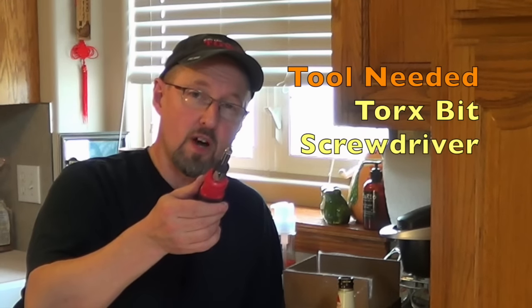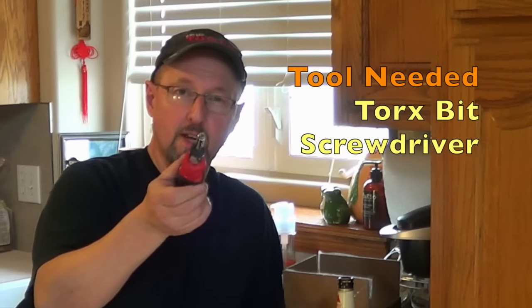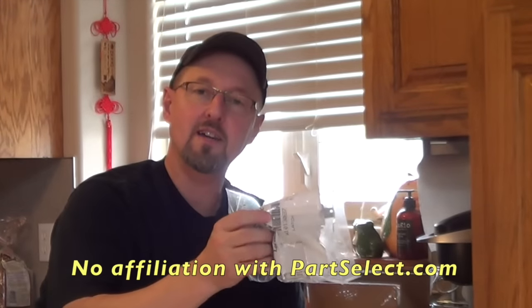Now the repair we're doing today is pretty common. It's the same for pretty much any dishwasher on the market these days, except for maybe those high-end jobs. The only tool we're going to need here today is a Torx bit screwdriver. You can get these pretty cheap just about any place, but that's that funny star-shaped bit on this thing. And you're going to need a new latch. I got this latch online at partselect.com.